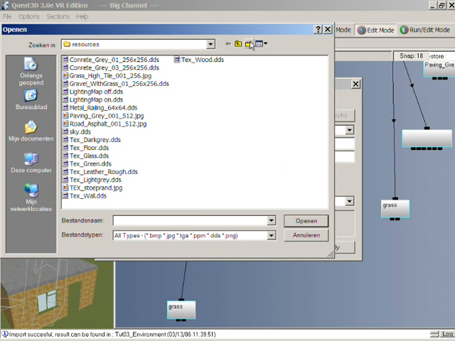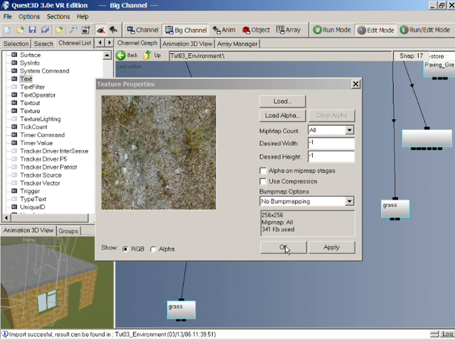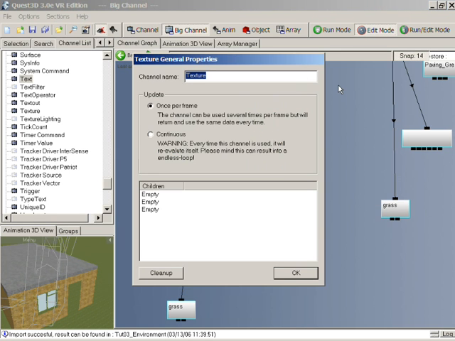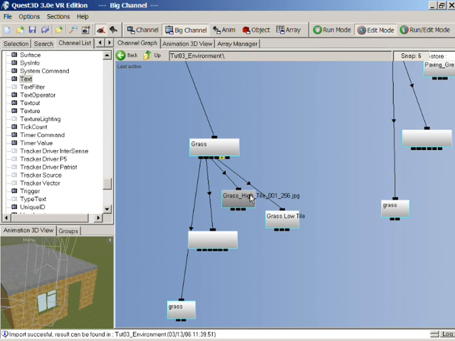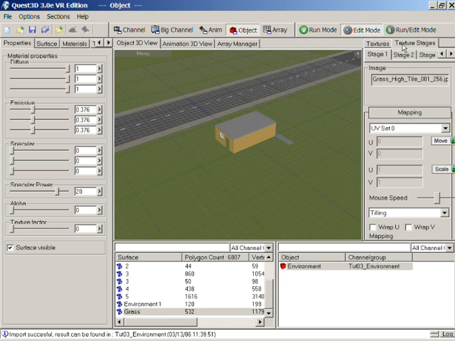Now at the moment this is totally empty, so let's load a new texture into here. What I want to do is look at these as thumbnails so I can see what we've got available here, and I think I'm going to add this gravel with grass texture as our second texture stage. So we've imported it there now. I'm now going to rename the texture to grass low tile because we're going to tile this one much less than the high tiling grass that we've already got applied.